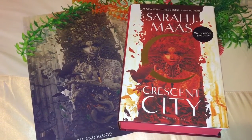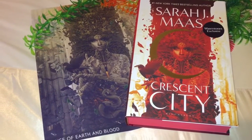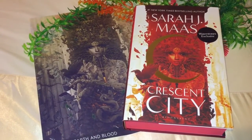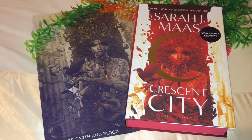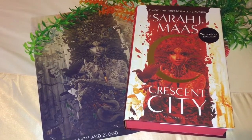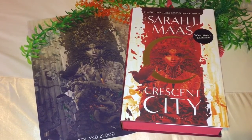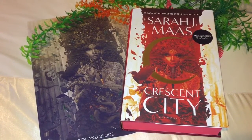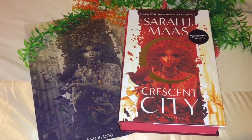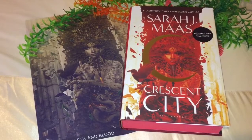Micah Demetus, I just butchered that. He's basically the governor and leader of Crescent City and the one who puts Hunt and Bryce together for the investigation, along with Bryce's boss, Jessica, who I forgot to mention in here. But Jessica is basically a sorceress, and she also runs an antiquities store which contains some, shall we say, not necessarily legal books and stuff in there. And yeah, she's Bryce's boss as well.